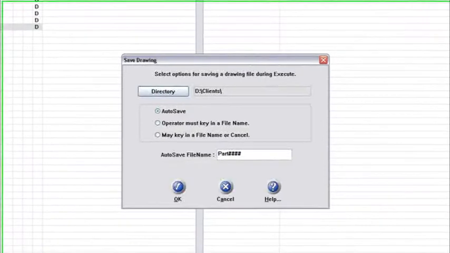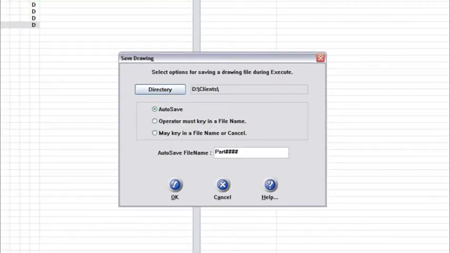Even if I've got CAD files back there that are pretty big in size, I will still save all of the SAT files. And the reason I do that is maybe a month from now, the client will come back to me and say, you know, I'm thinking about changing that datum scheme to this hole and this slot instead of these two holes over here, or this combination of hole and slot here. So the ability to change the datum scheme or even update some tolerances and rerun the reports, I need to have that SAT file saved someplace in my archives. So I will always save the SAT file.